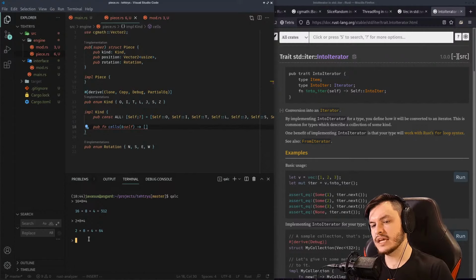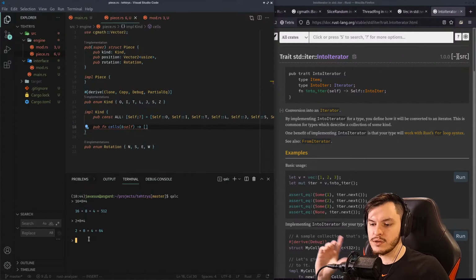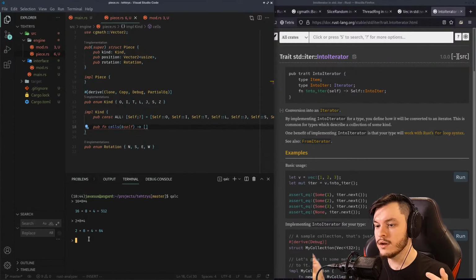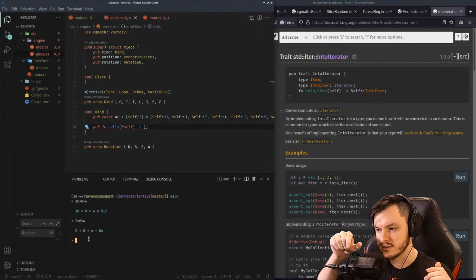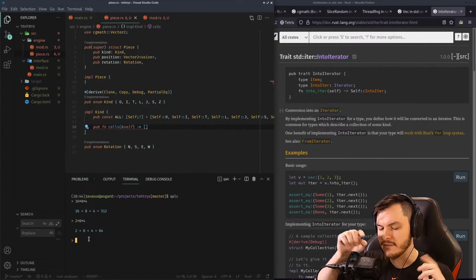And then we could convert that from a U8 to a U64 on the other side. Or what we could do is have it return a vector 2 of usize, and then have that clone.